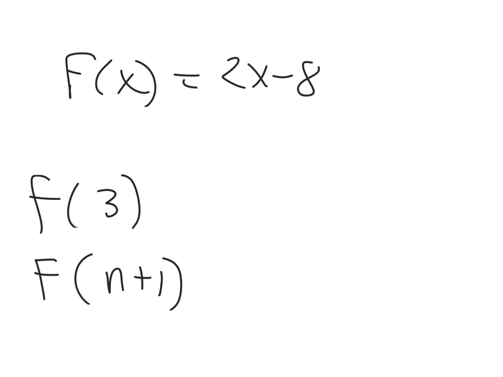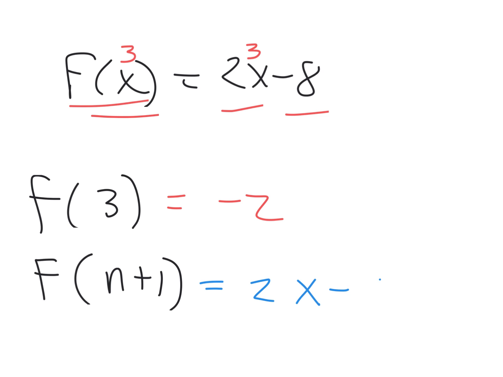All right, to start with here, when you stuck a 3 in this, I just put it here, and then I got to know what to write. Well, f of 3 is f of 3. That's just labeling it. That's 6 minus 8, which is negative 2. Raise your hand if you had negative 2. Awesome.